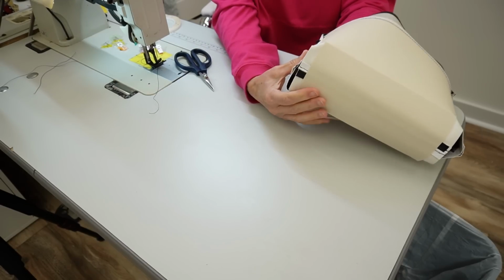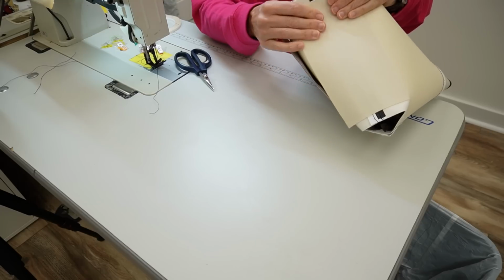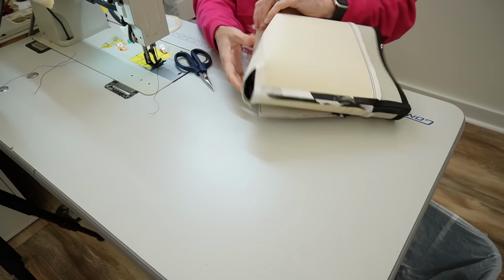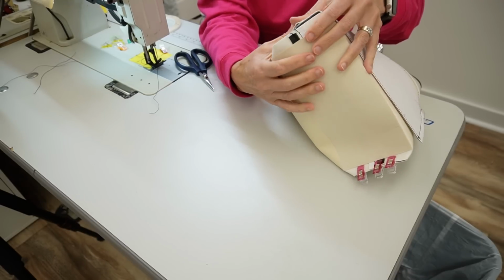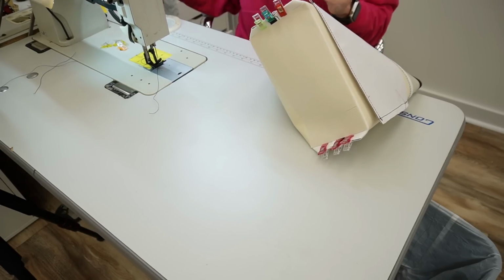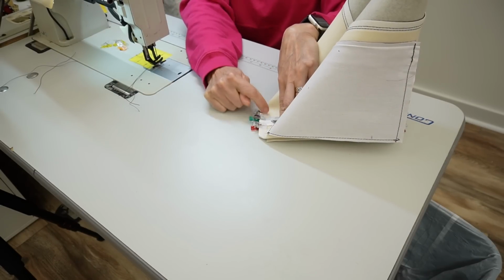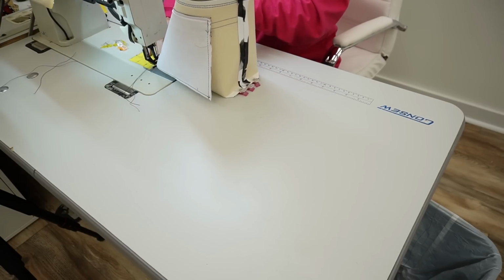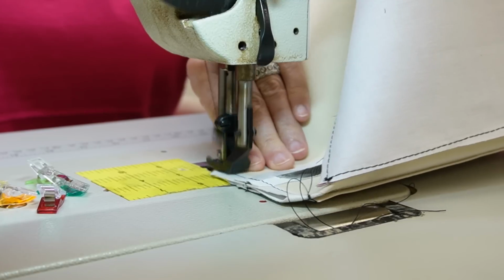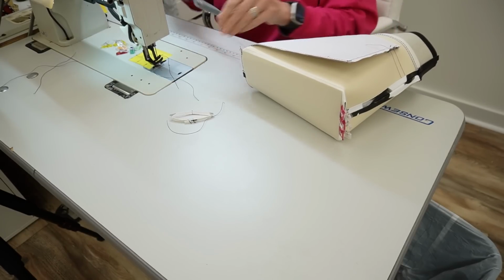Once your double-sided tape is on, go ahead and box your corners. And you want to make sure that the seam, your side seam, matches your bottom seam. The great thing about boxing corners like this a lot of times is it almost does it naturally once you get those side seams sewn. So I'm going to actually stand the bag up, kind of push this down, and I'm going to stitch right across at a half inch seam allowance. I am going to trim this down a little bit, and then we will do the other side.